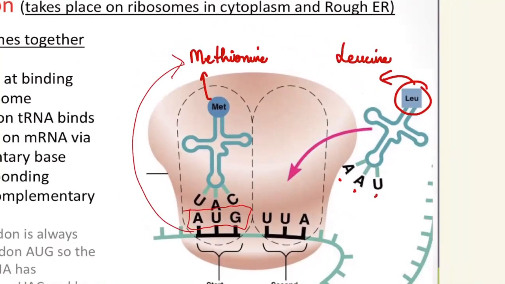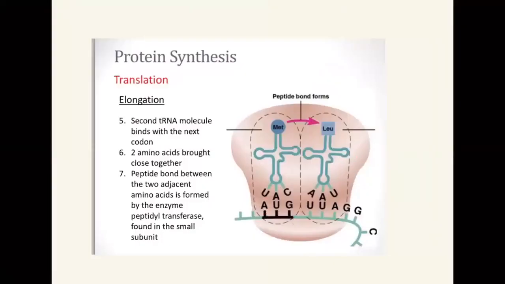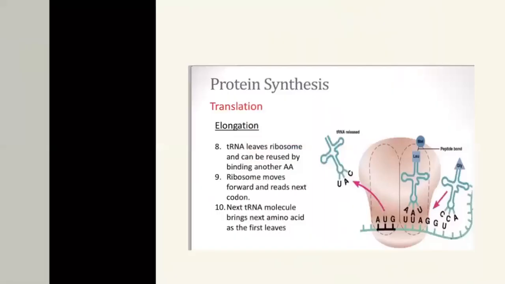Punctuated, because what does punctuation mean? We begin a sentence with a capital letter. That's punctuation. We end the sentence with a full stop, and in the middle we put some commas. Okay? So the start codon is always AUG, and the amino acid corresponding to the start codon is always methionine. Always. Okay? And of course, if you don't want to learn AUG, you can make the UAC anticodon yourself, right? And then your body will keep on synthesizing proteins till it reaches a codon which we call the stop codon.